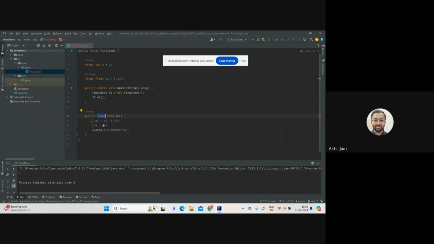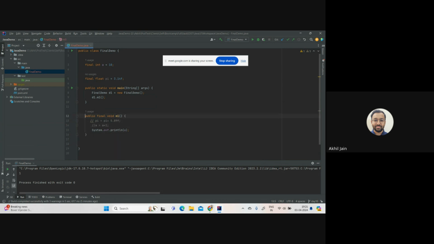Why would we mark our method as final? Does anyone know why we would mark our method as final? So it is not overridden by the subclasses when it comes to inheritance and all. Yes, you're right. There's too much in Java. So Fizula very correctly said this is for that purpose only, right?